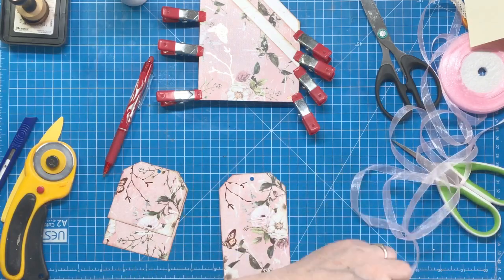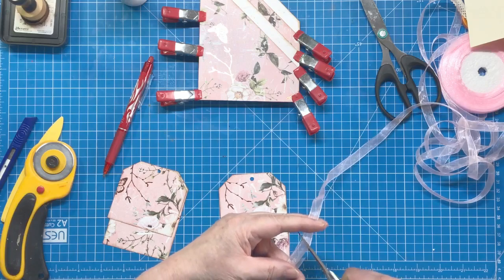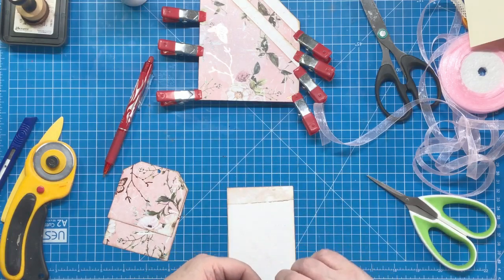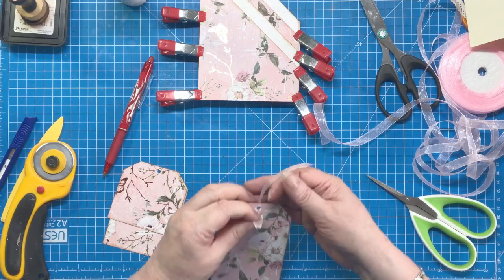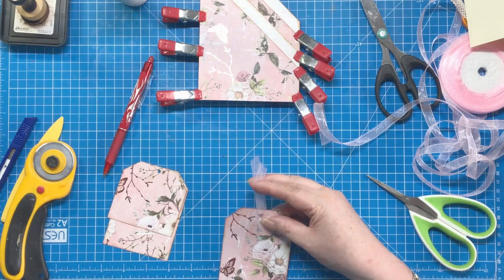Just for new starters, I know everybody else knows exactly how to do it. So cut a length. I use organza ribbon a lot, but you could use seam binding or ordinary ribbon or lace. Anything that takes your fancy, yarn, anything. Organza ribbon is my flavour of the day. Has been for some time, like years.